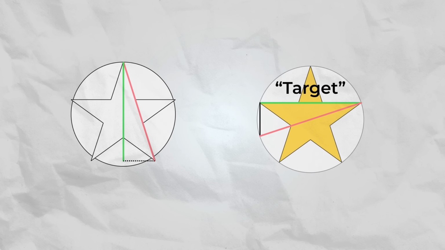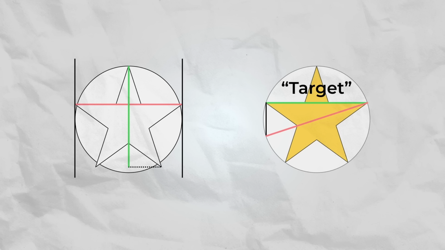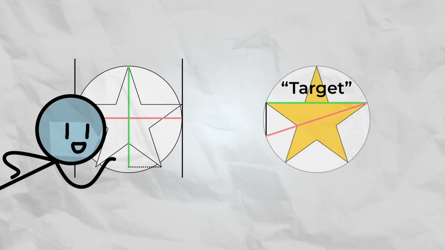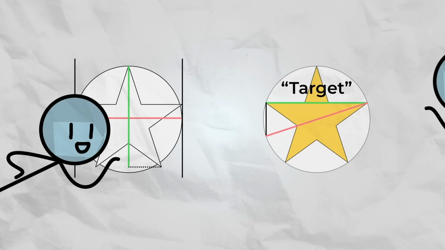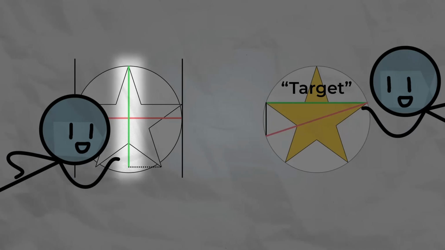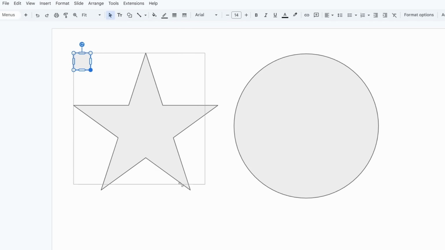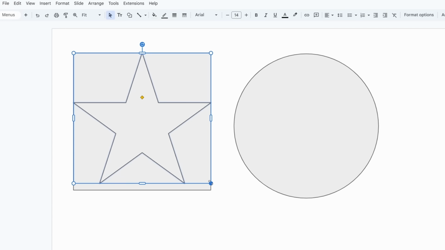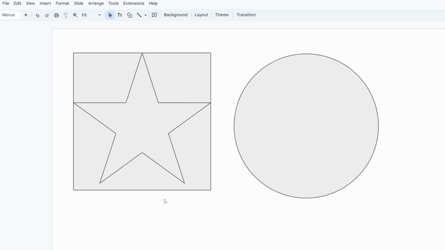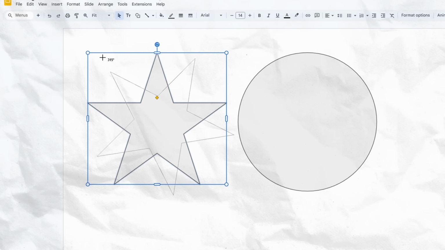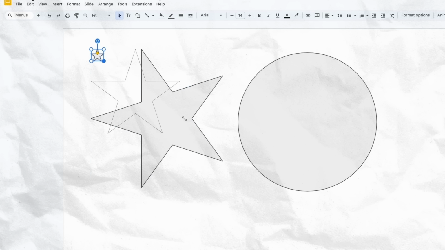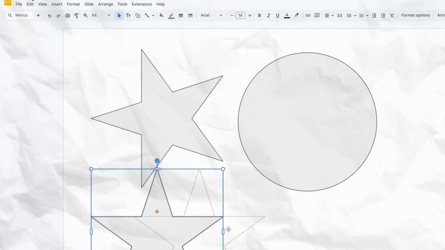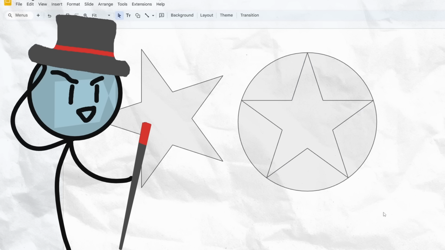Wait, but look left again. The width of our current star is the diameter of the circle. So the height of our current star is equal to the target. This height is equal to the width of the star we need to make. So that is why we used a square. If we turn the height of this star into the width of a new star, then we are just done. The result would be the same if we turned the original star by 90 degrees and drew a new star as wide as that. I just thought the square felt more magical.